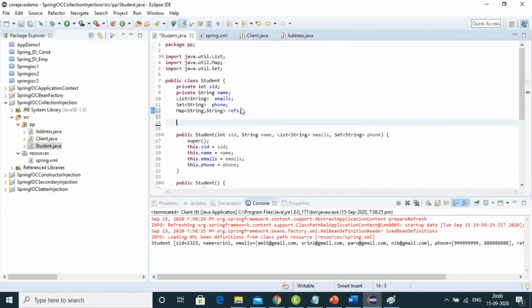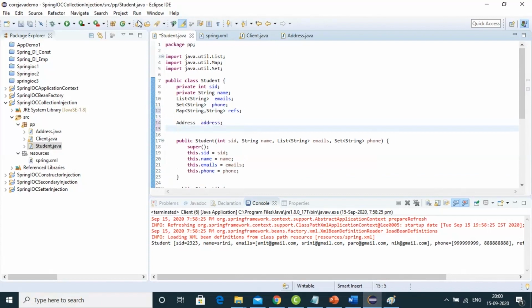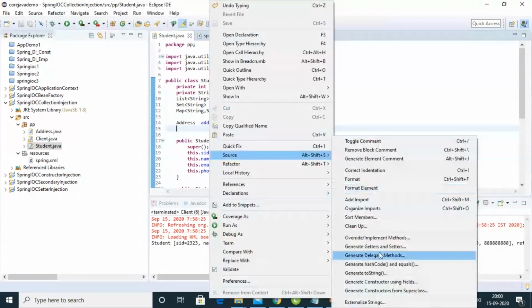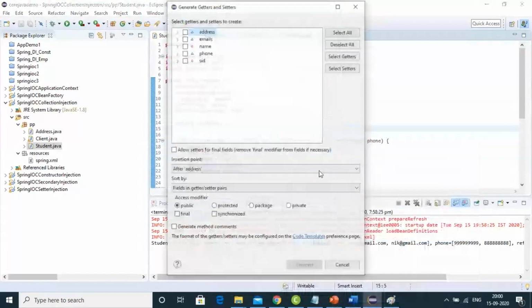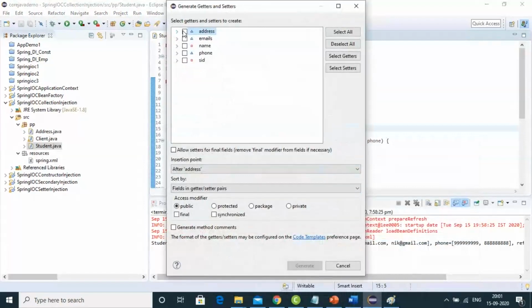How? Address. Yes. Now we should provide some getters and setters for this. Right click, source, getters and setters for address. That's it. We got this. This is the first task.